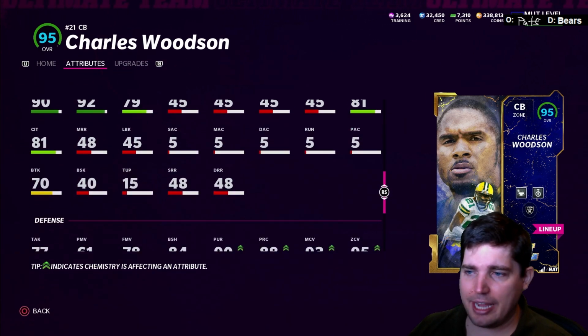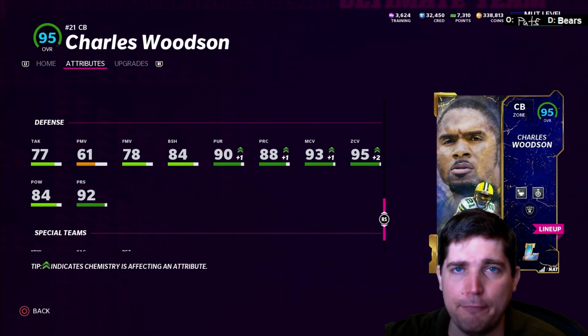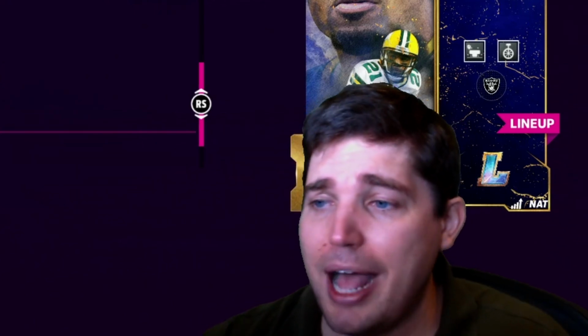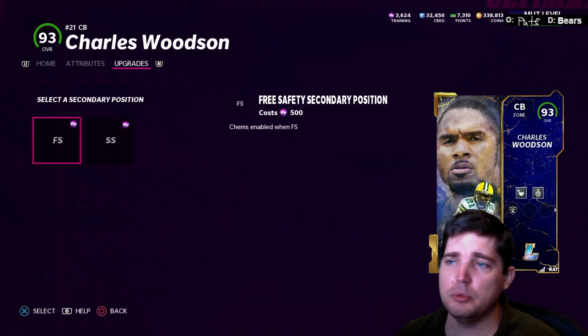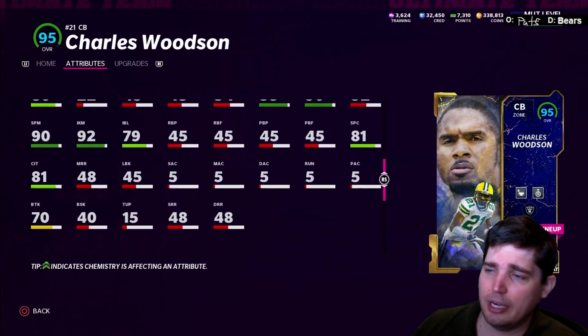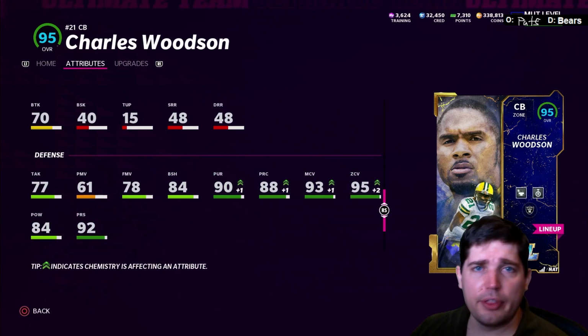81 spec, 81 catch in traffic, along with 84 hit power and 84 block shed. I shouldn't have to explain how insane that is on a cornerback. They've really juiced cornerbacks this year with block shed and hit power. He is a safety. Now, I know in the upgrade screen, you can put him at either safety position here. You don't have to unless you need him there for the Raiders theme team chemistry. Otherwise, you're gonna play the same with and without it. So you don't have to waste your training unless you do need the chemistry for the Raiders theme team, like I said. But he's the best corner in the game right now.